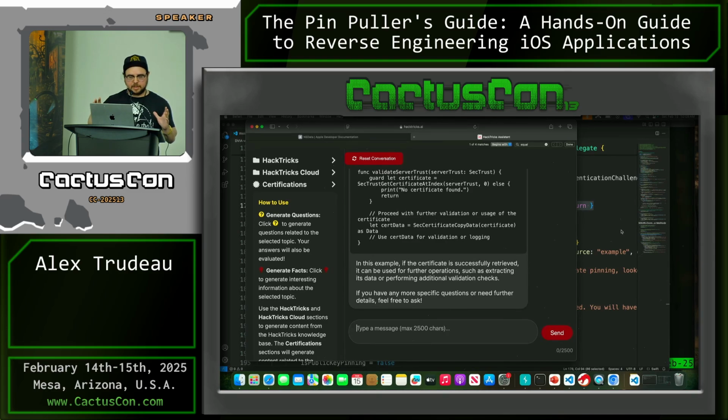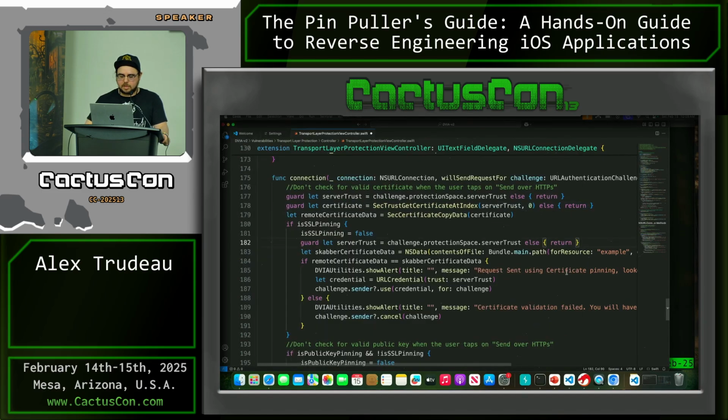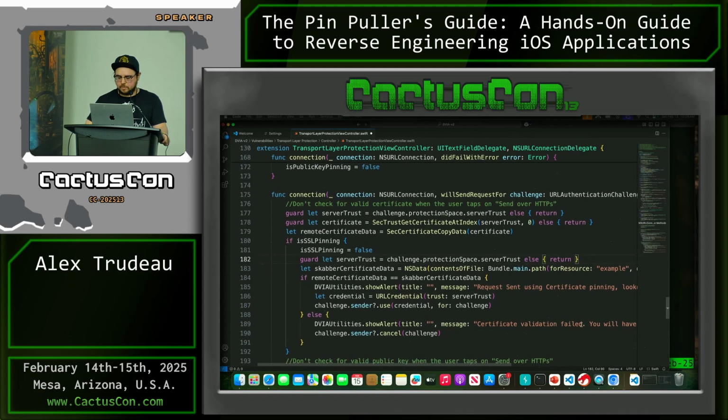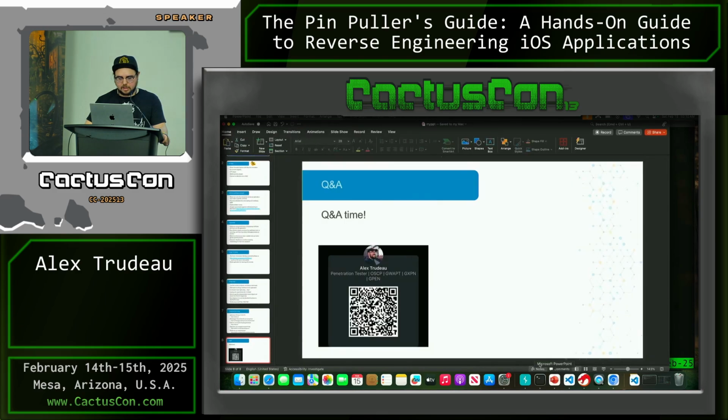So that's why you definitely want to take a look at the method that I'm showcasing here with reversing. Maybe you're a little bit better at the trackpad or being able to convert files, but that should showcase the whole technique. We looked at the source code, we demoed the pinning bypass and all that. So with that, I think we're good to go into Q&A.